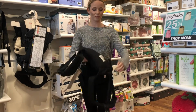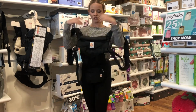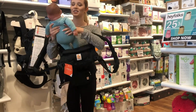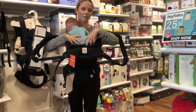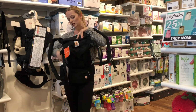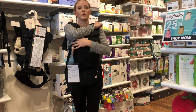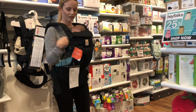And so the way your baby goes in here as well, it's a little bit tricky. So you're gonna want to put it kind of like this on you, and you'll grab your baby, and you're gonna want to put him like this and put his legs through, but it's a little bit hard because you have to juggle with your baby and putting this on. And with this carrier, it's a little bit difficult to do up yourself because there is a clasp in the back. So you will need somebody to help you do it up, most likely.